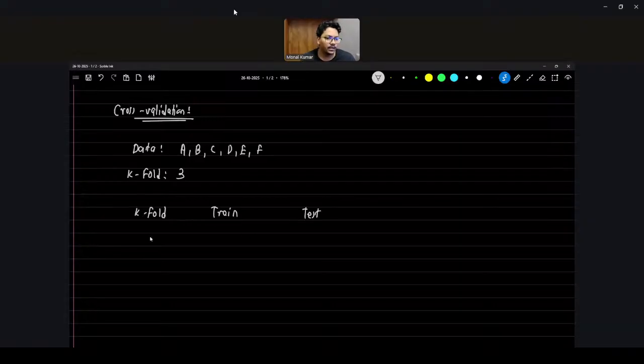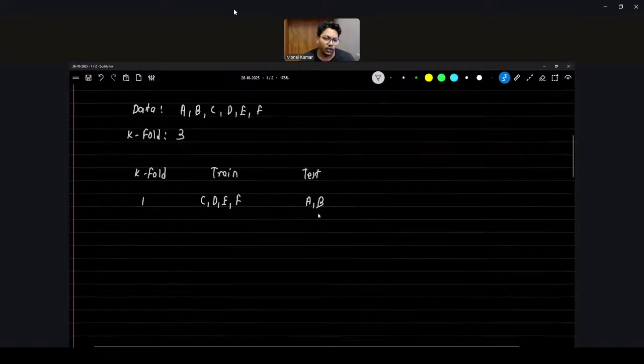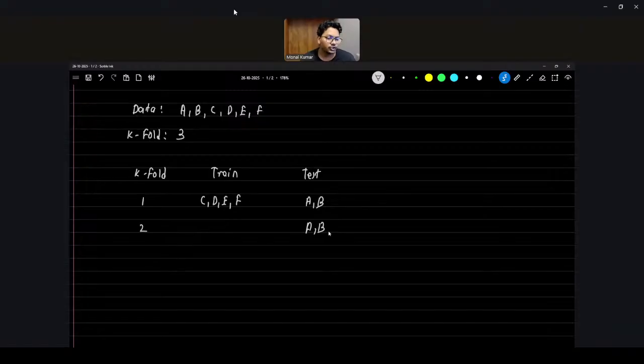Just for an example, in the first fold, I will have, let's say, C, D, E, F. Then whatever is left will be A, comma B. Now tell me, should A, comma B be present in the next fold?